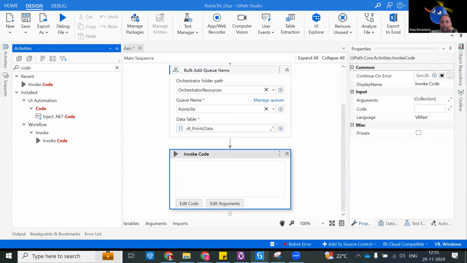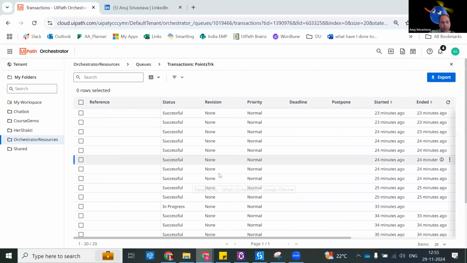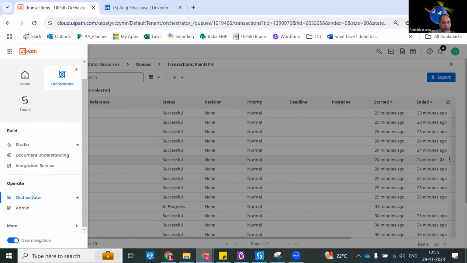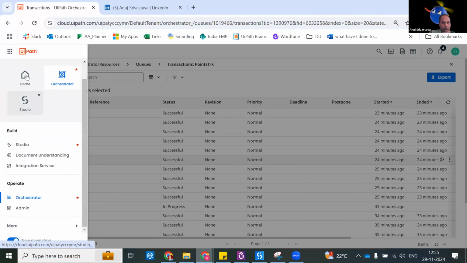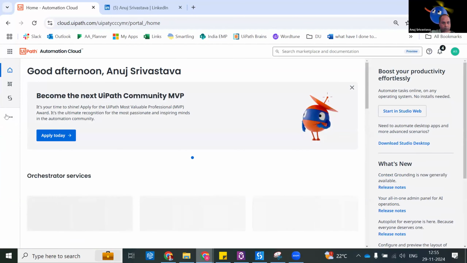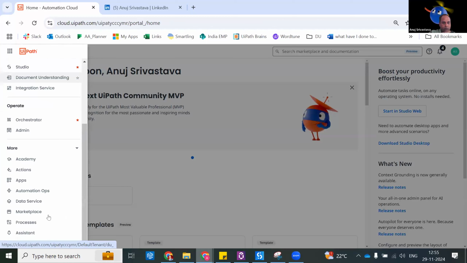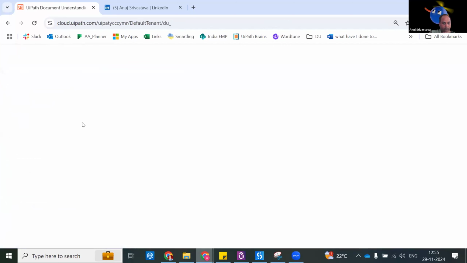What else? Is it possible to integrate with machine learning? Yes, it is possible. Let me show you quickly. Within Orchestrator, we have got Document Understanding.